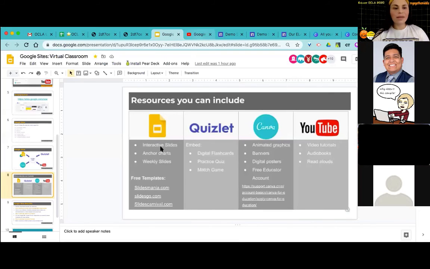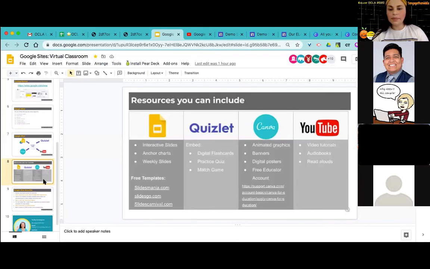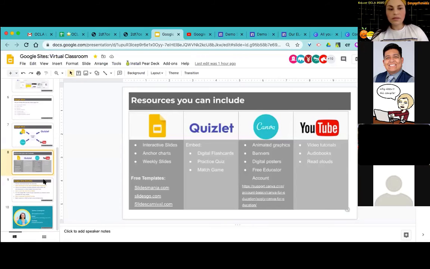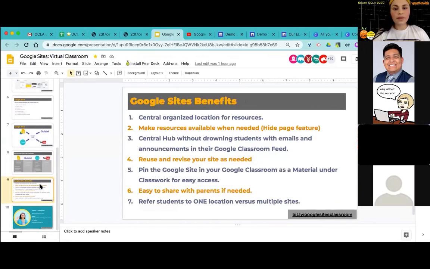All right, so let's go back here. That's the same site that you would also share with parents. Now, if you don't want your parents to see certain things on there, then I wouldn't suggest that you share that site. I mean, you can always duplicate the site and just let them see whatever you'd like them to see. But normally, most teachers are fine with sharing everything.